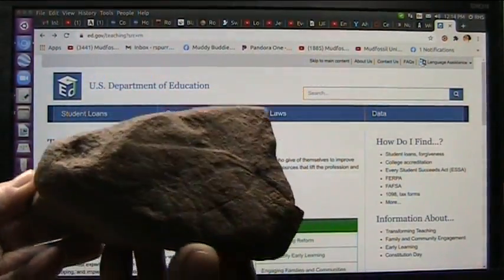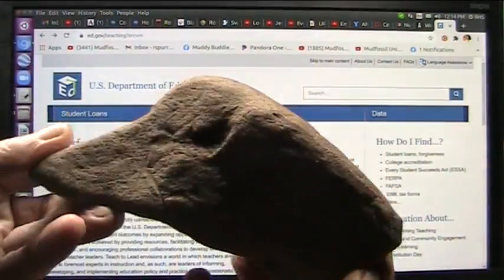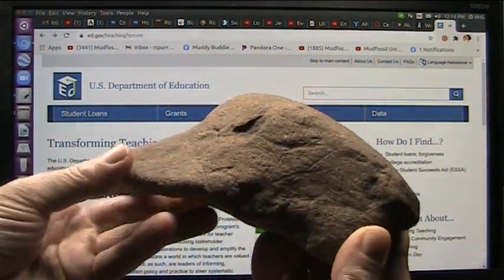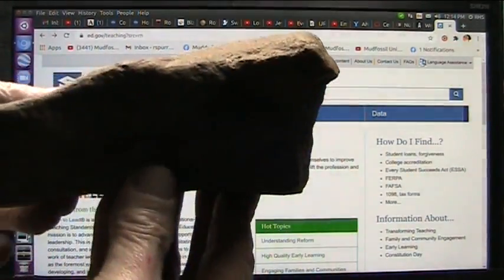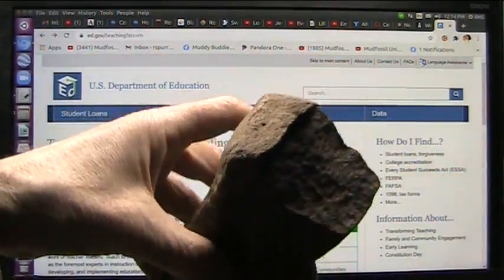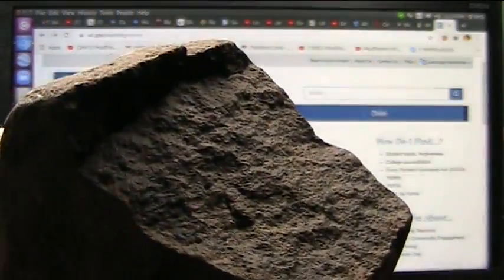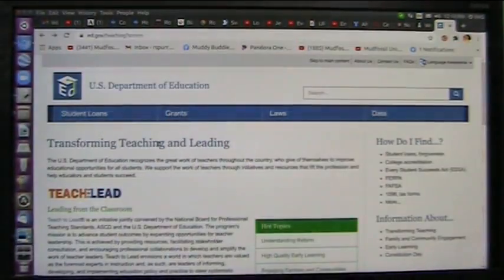That's a goose head. You see the feather pattern on that head? You see the feathers? That's a goose, and that's his neck. You see that neck right there? It died laying like this in some form of a flood. There was a giant flood on the earth. It's time to stop this nonsense of disengagement when you don't want to hear something.